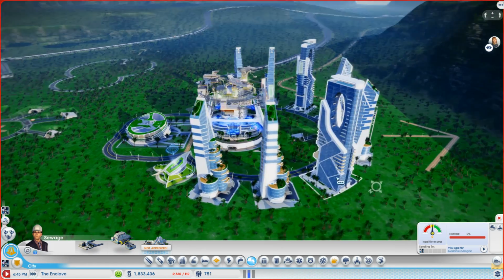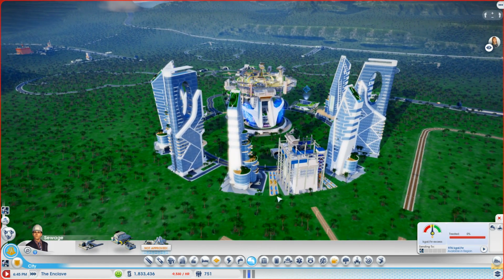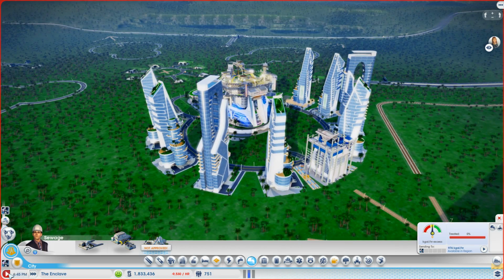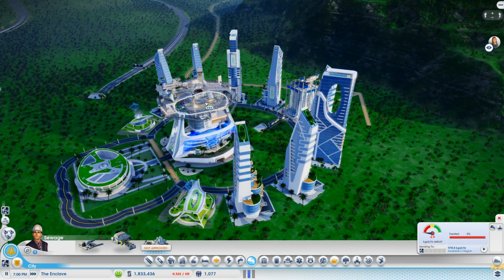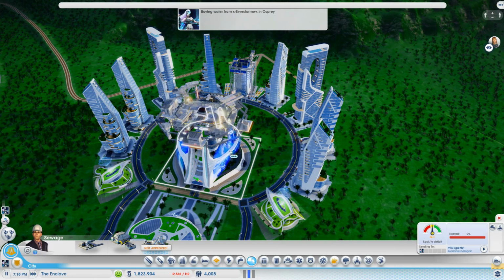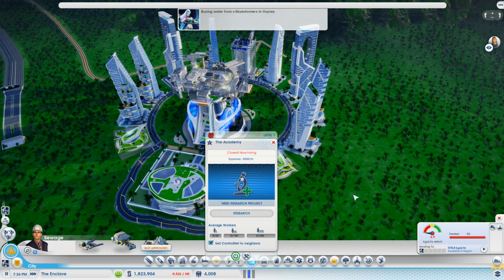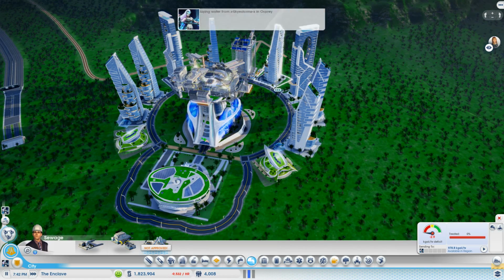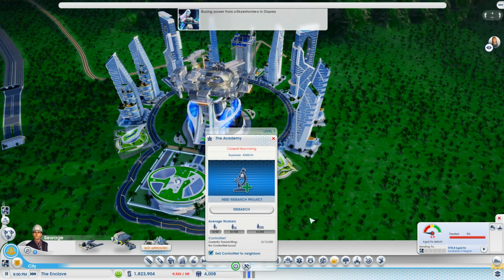Oh, loving these buildings. I'm going to enjoy playing around with the parklets. Right, okay, they're all built. Let's get the education level in. Have we got anybody working there yet? No. Oh, people are coming out of the buildings. They're going to be going to work.